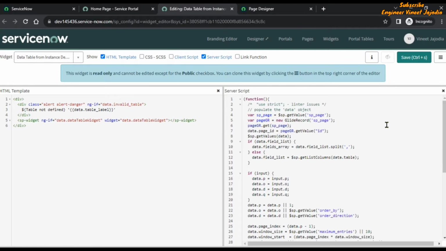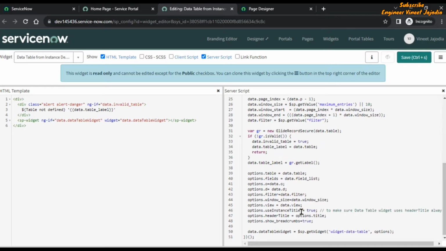If we scroll down, we can see here data table widget, which is called widget data table. We copy the value of it and we are going to open that.